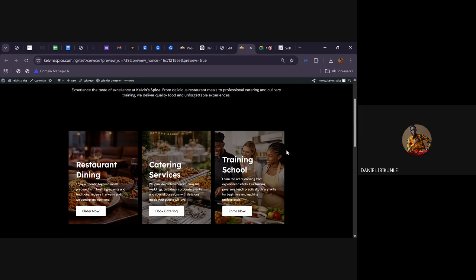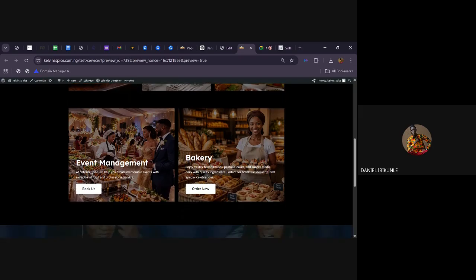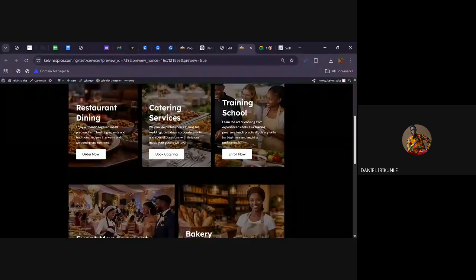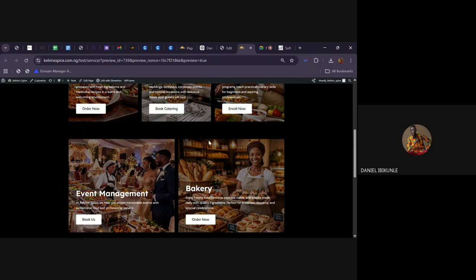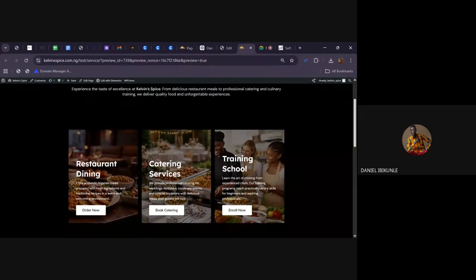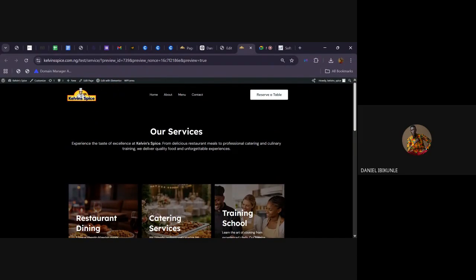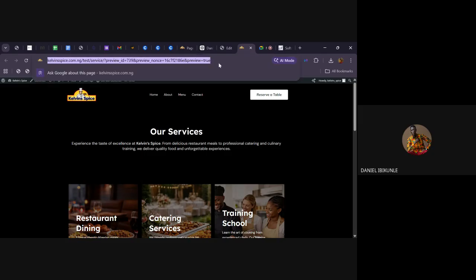So right here now we have our services. Because of the last one that is invisible, that is why we have this section here to be a bit wide. Do you understand? That is why it is kind of wide. But if you are checking it on your mobile version, it will not be as wide as this. It is going to maintain your mobile version screen size for sure. Do you understand?